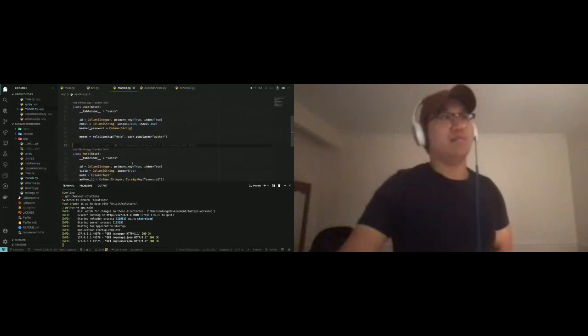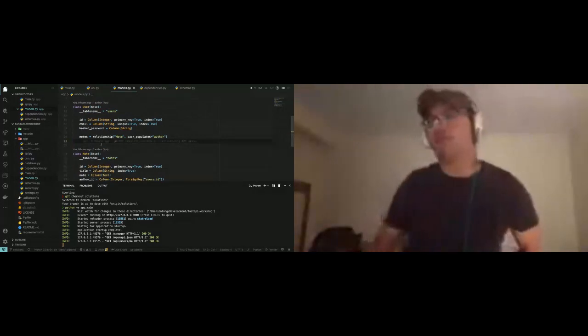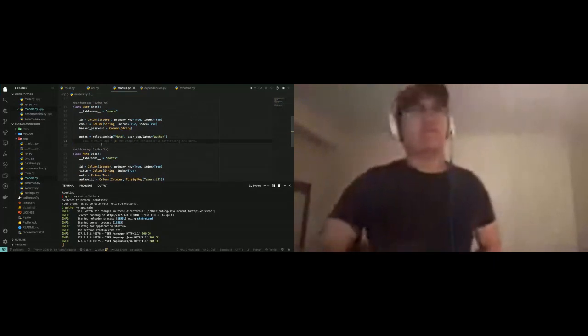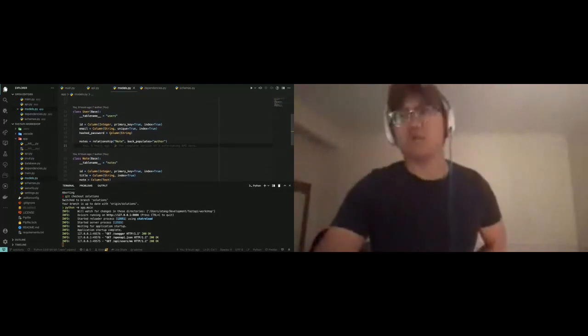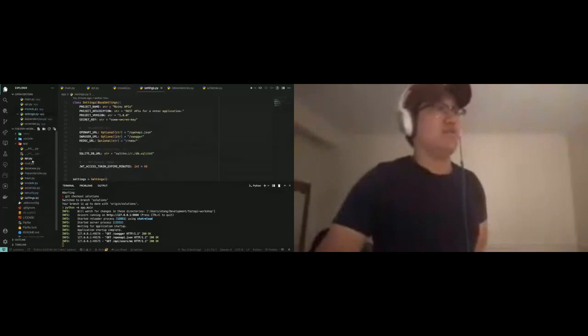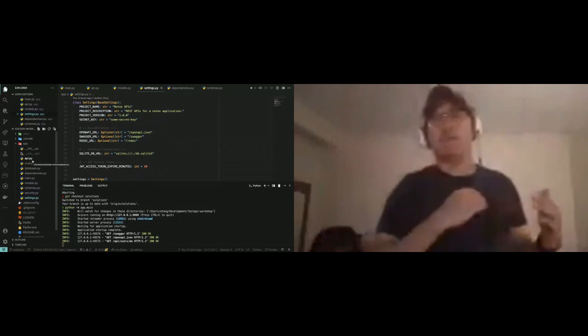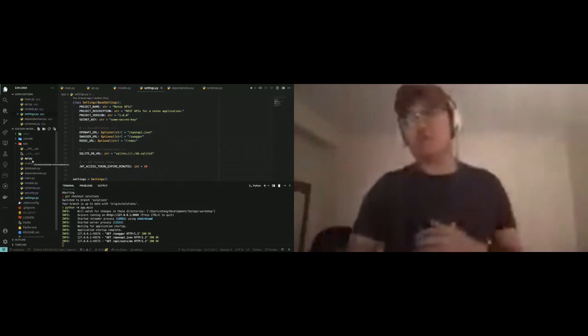Models.py, if you guys know anything about object relational mapping, this is where our objects in the database live. So this is actually what's stored in a database. And yeah, that's basically the gist of what our app is. So let me just go file by file. And if you guys have any questions, I'm always here at the end.